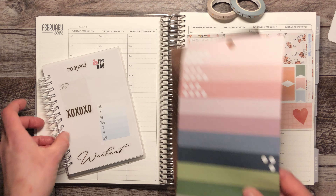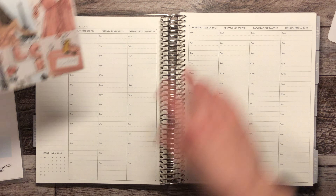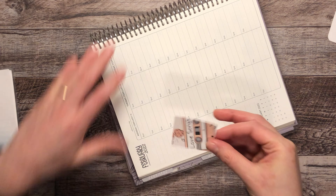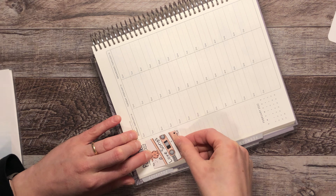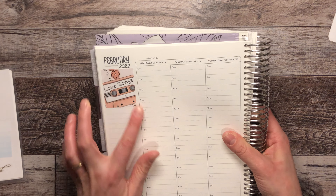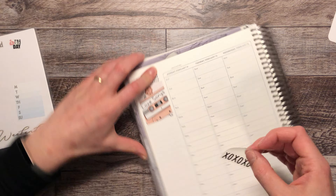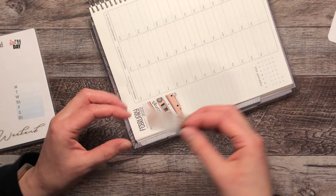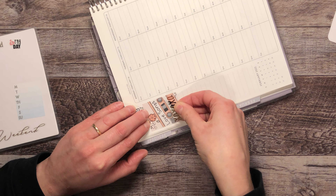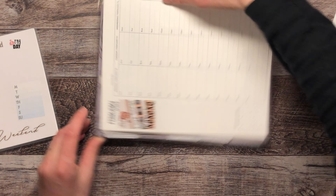So let's go ahead and get started. I'm going to start with the sidebar. I'm just going to take a seat, save my back a bit. I always start standing up just so I can make sure I'm showing you guys everything and that it's all in focus. I think that's straight. Her stickers are removable, which is kind of nice. Now I need to put this on — it's just a little foil overlay. I thought it'd be cute to add it in there, but I always have a hard time getting it centered. Okay, that's good. I like the addition that brings — it makes it a little more special.